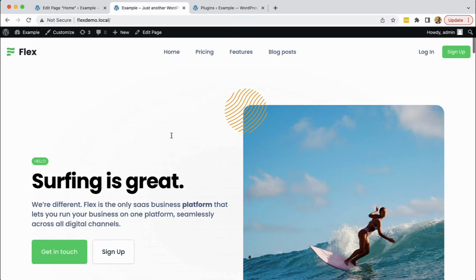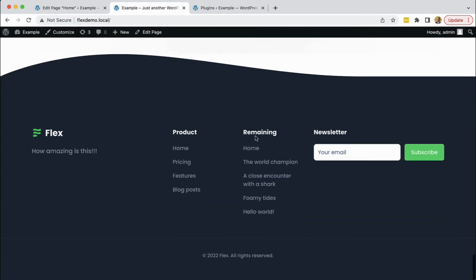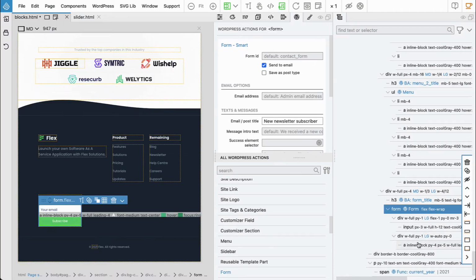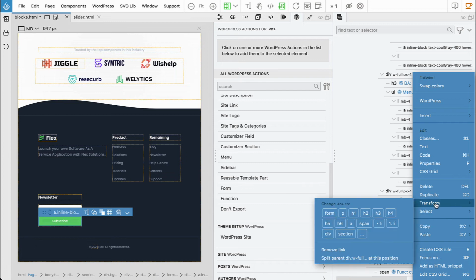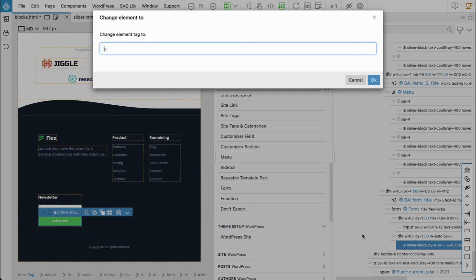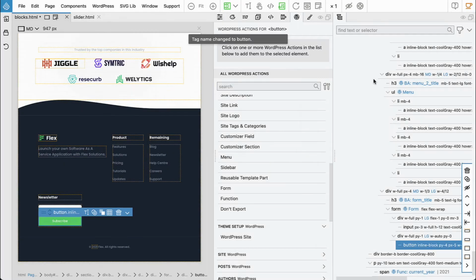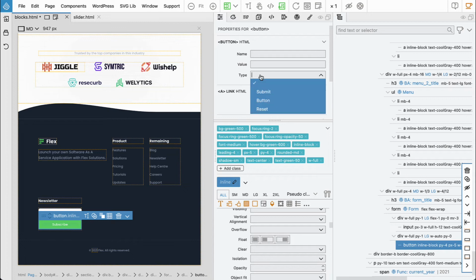Let's load it. Is this even a button? Oh no, it's not. So let's change this into a button. And it should submit information. So let's go here and see button type submit.